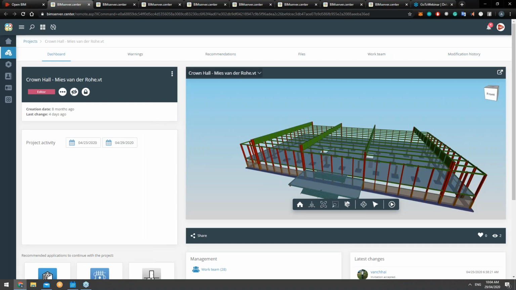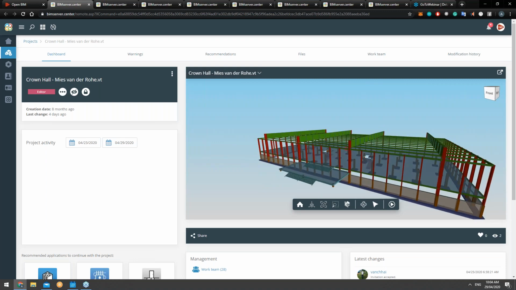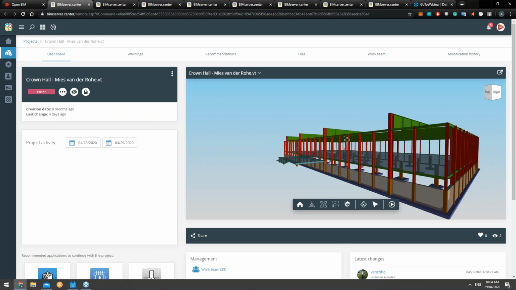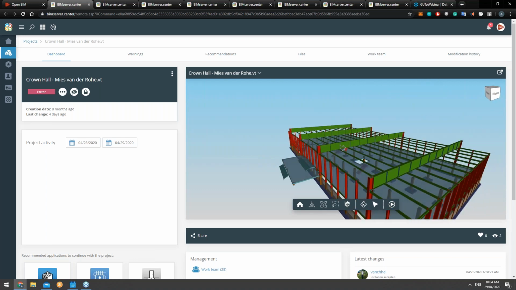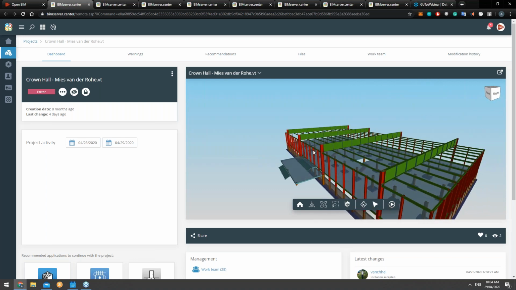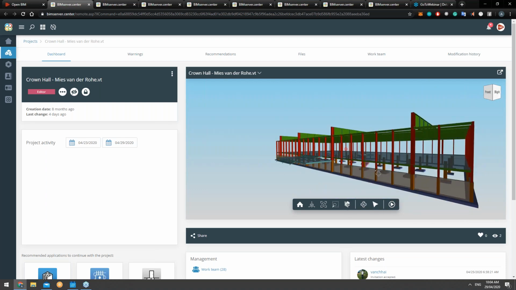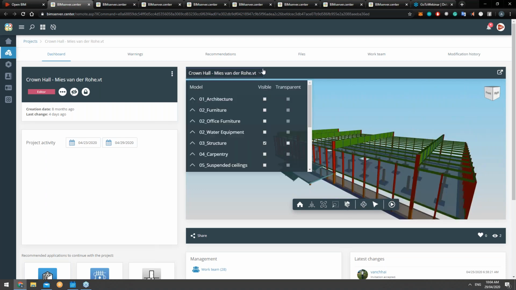I can demonstrate it quite well using an example project. This is the Crown Halls project. This is a project in the UK, I believe, and we've replicated it into our native environment. You can see here that my structural model is enabled. You can see the things we're going to be looking at a bit later: our beams, columns, our foundation elements, etc. But if I come over here, you can see all the different models that are attributed to this project.